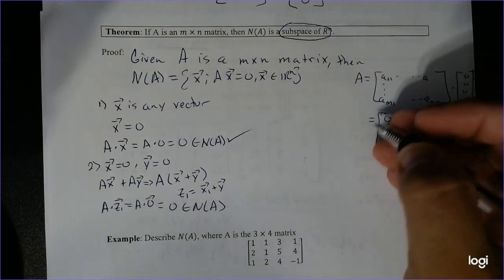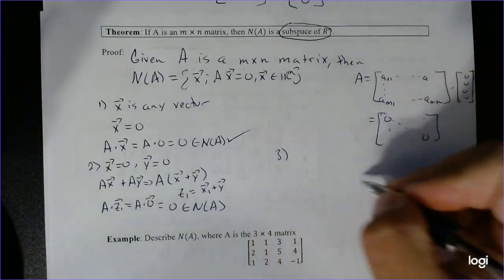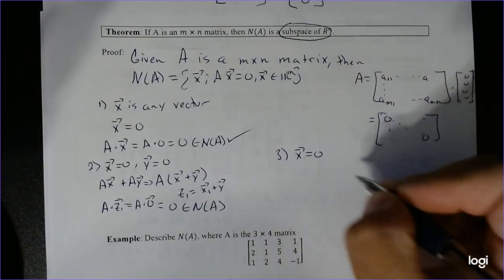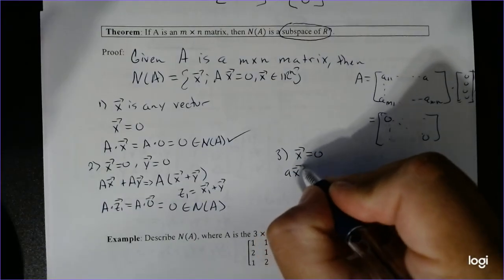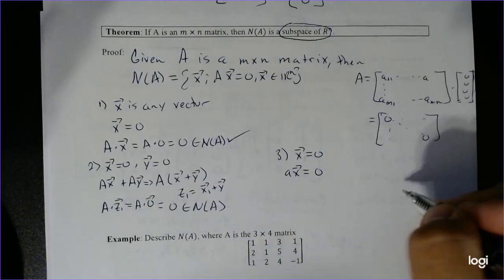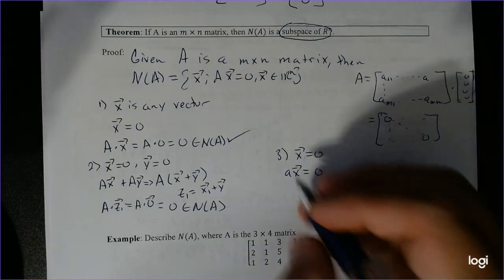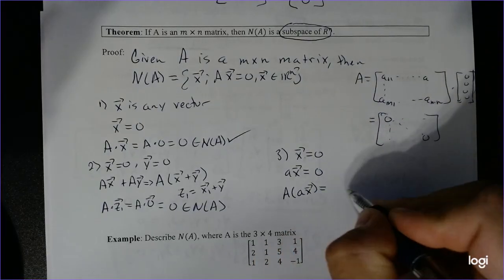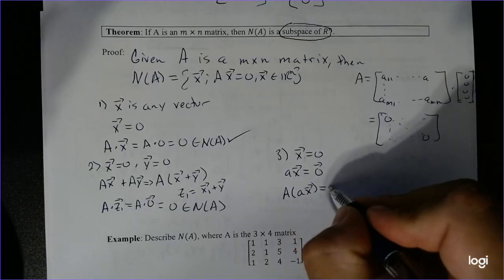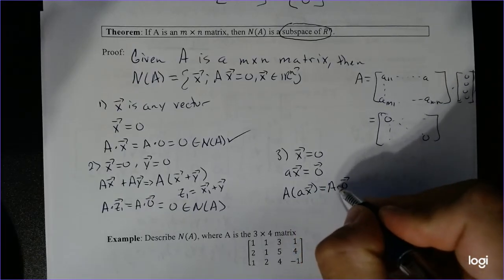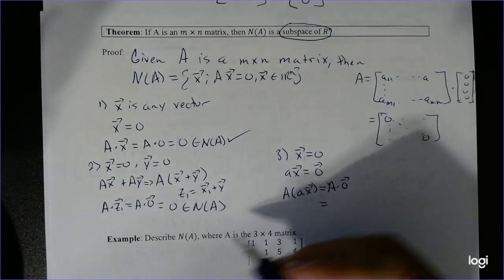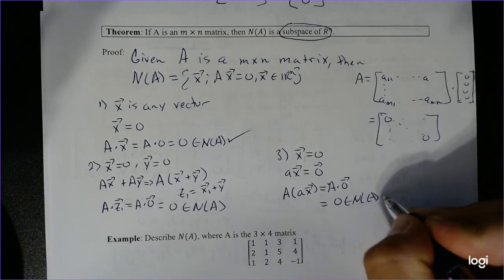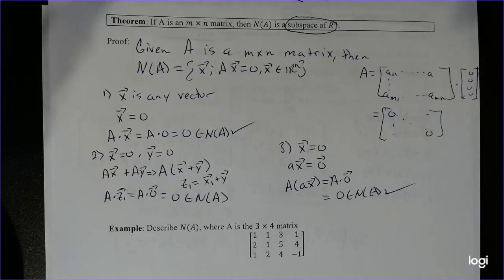All right, and then the last one is scalar multiplication. So again, if that is true, then A times x is just going to be 0, right? It's a scalar times 0, it's still going to be 0. So matrix A times this equals the vector A times the 0 vector, which goes to the theme, gives you 0, so that's in the null space. So there you go. It is a subspace.